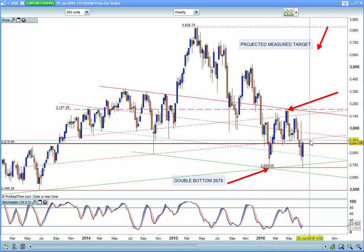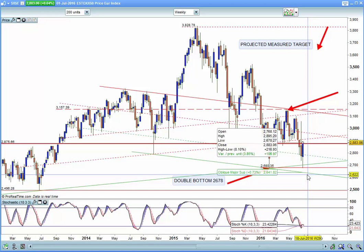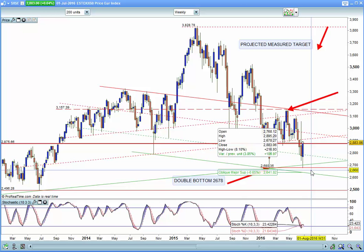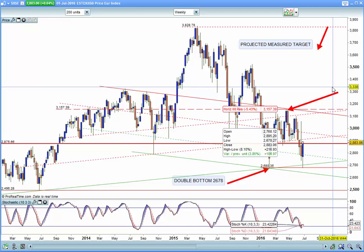Okay, if we do see pullbacks this coming week to around the 27.90, 27.50 area, buy it and put longer term stops below here. Even if you have to cut down your size to do it, please, this is going to go higher. Okay, and we're at the start of a move higher, so good luck with this, and hopefully we'll get in at a really good area to take advantage of this expected move higher.